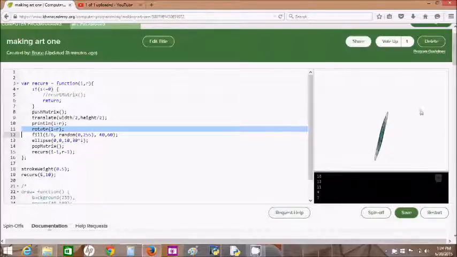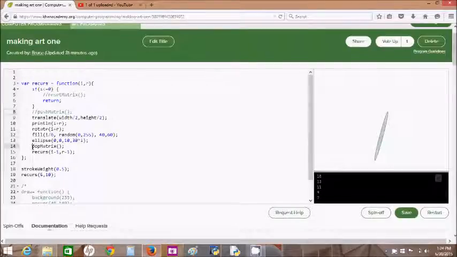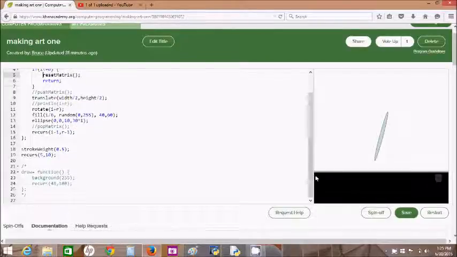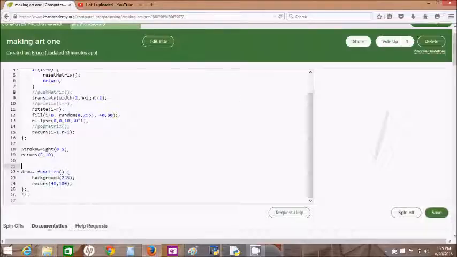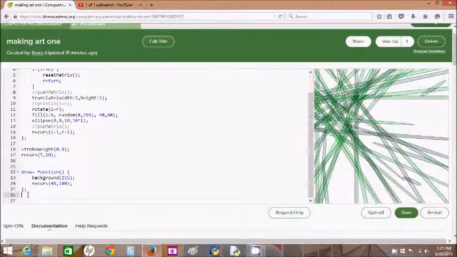I'm going to get rid of these because I liked it, but I wanted to see that star effect. Get rid of these. Get rid of this. Get this back in there. Holy guacamole. Reset matrix. Translate.